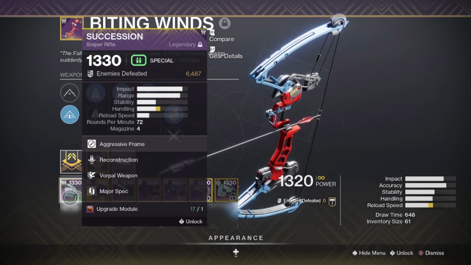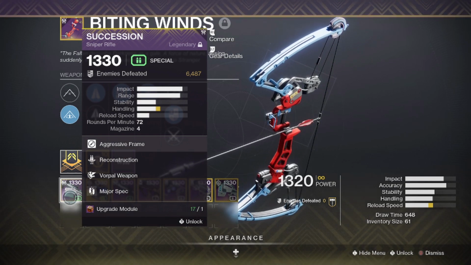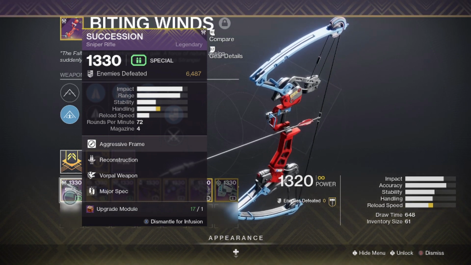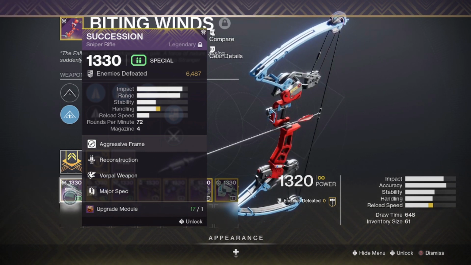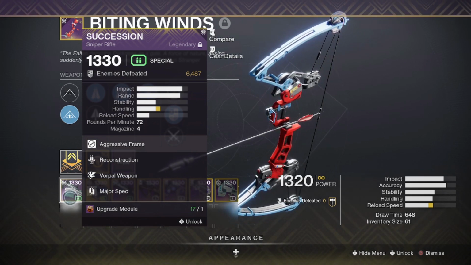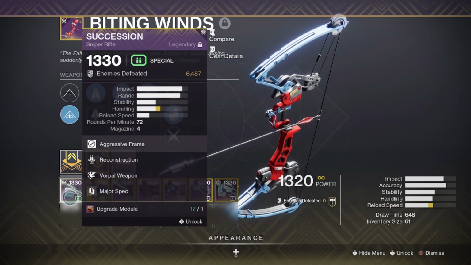Also note that you can lock weapons and armor. For controller, at least Xbox controllers, it's clicking in the right stick, and as you can see on screen, I can unlock it by right-clicking the stick again, which allows me to dismantle for infusion. I definitely don't want to do that for a Succession with Reconstruction Vorpal. This is a very, very nice roll for those that aren't aware, but using the lock option for things that you don't want to infuse is a very, very helpful tool.